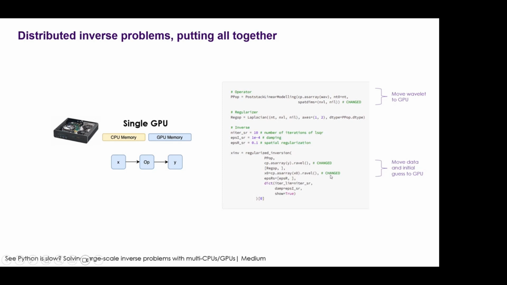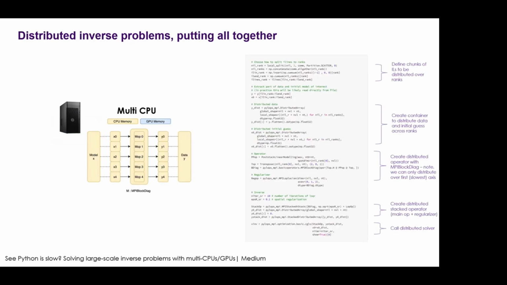The changes are tiny. They're basically making sure that all these NumPy arrays are now moved into the GPU, so they become CuPy arrays. The bigger step is to go from single CPU to multi-CPU, because as you'll see in a minute, from multi-CPU to multi-GPU is, again, a tiny change. You just need to make sure everything's lifted to the GPU. But don't look at the code, just look at the overall idea.